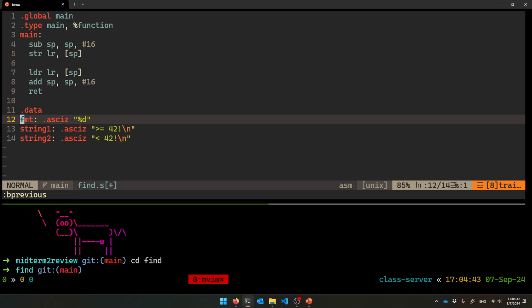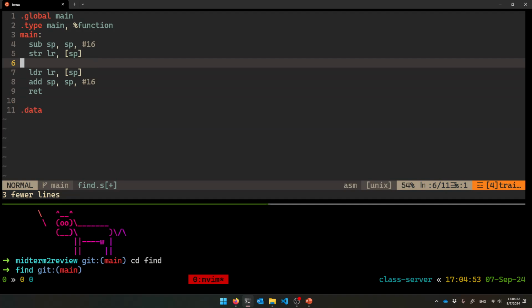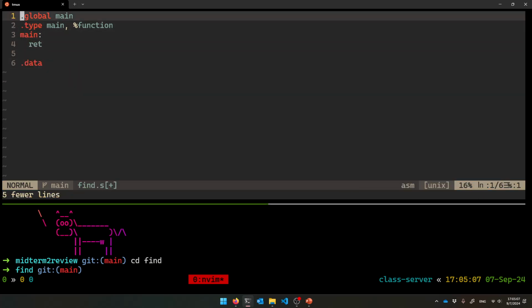So at least I've got an assembly starter pack. What do I need to do here? I don't need anything in my data section. Am I going to call any functions? I don't think I need to, but I might need a saved register. Let's figure this out together. I don't think I need any of these, so we'll just pretend I don't for a start.